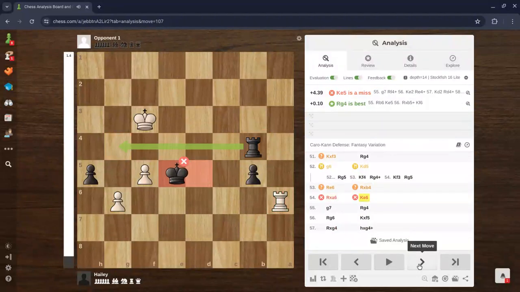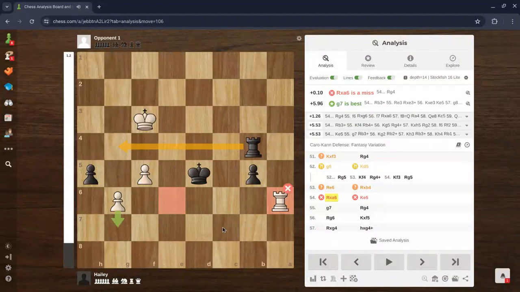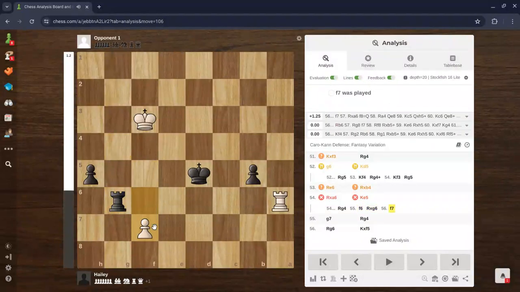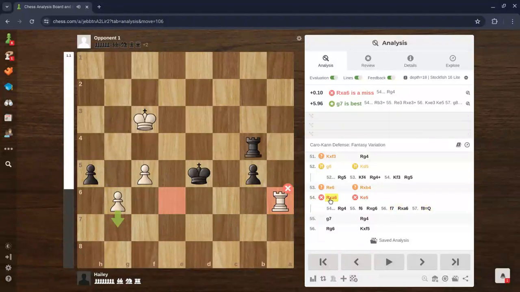Rook a6. King e5. I still had a chance to go rook g4 and maybe do something, right? Like rook g4, f6, takes, f7. I mean, I'm just going to lose this, but I have a fighting chance.